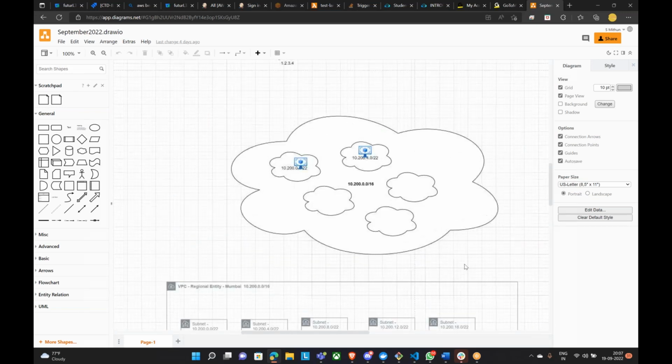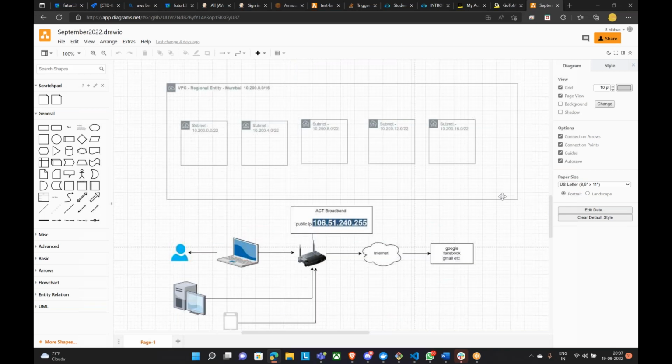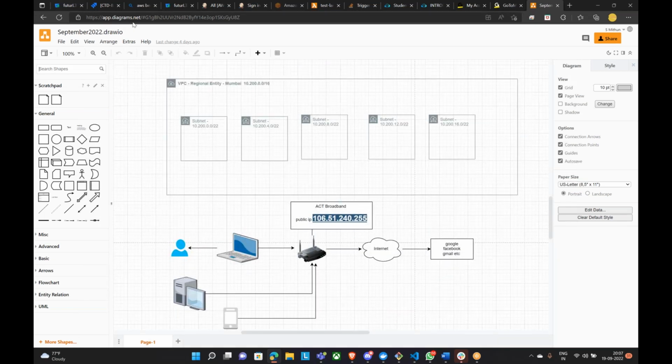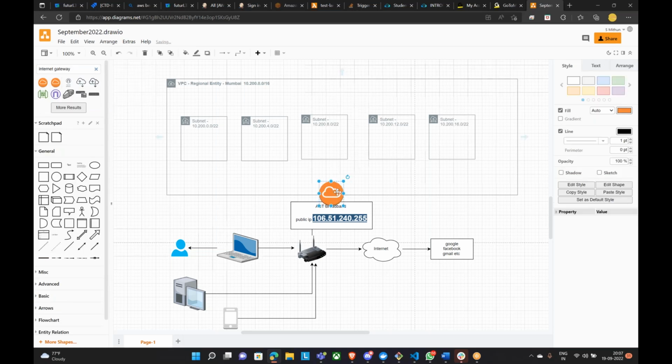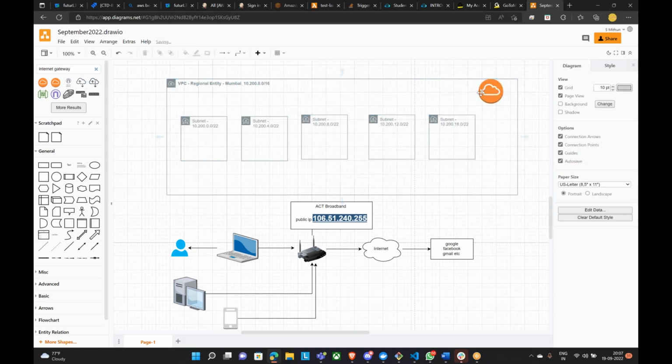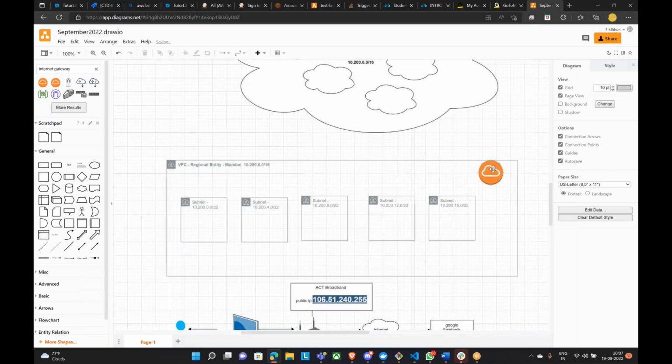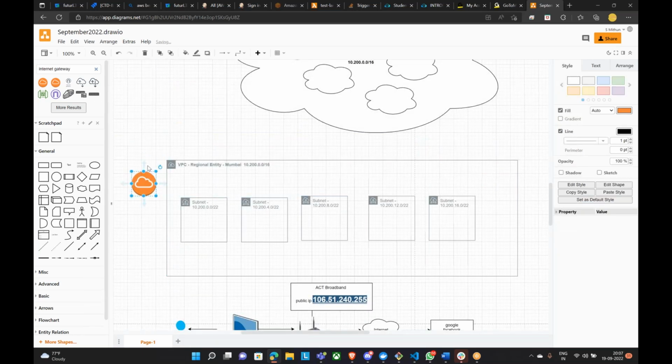Same way we have done, right? In the Mumbai region, we added the IGW, that is the internet gateway. And we attach it to the VPC, like this, right?